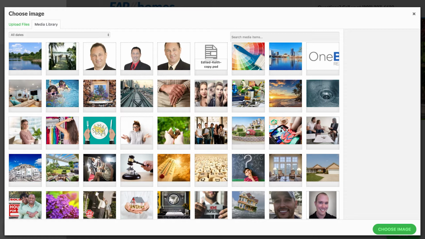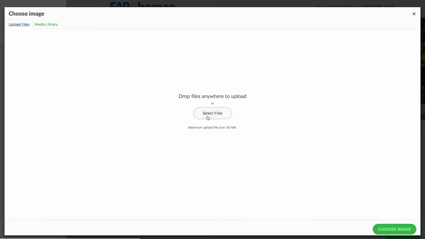Now, you will have access to some stock photos that went into building your site, and you can use those on your Squeeze pages if you want. But if you want to upload photos that are more relevant to your market and the type of homes in your area, then I would suggest using the upload files section in the top left-hand corner. This is where you can upload photos directly from your desktop. And this is definitely something advisable. If you can upload photos and media that are more relevant to your specific audience in your market, that's always going to help you convert more leads.